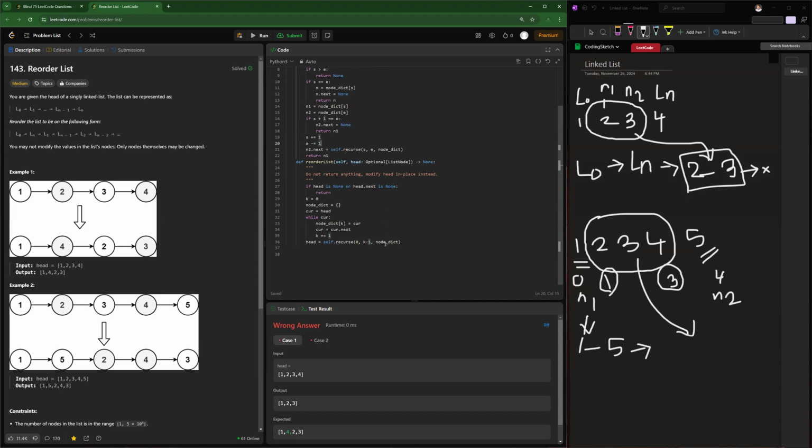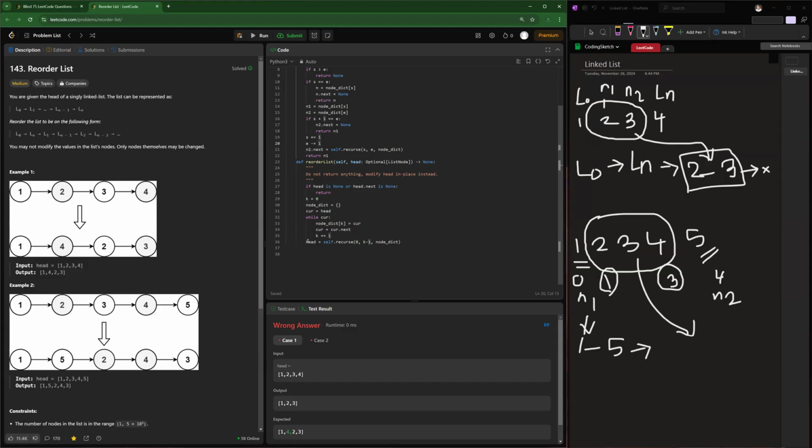So let's go through line by line. Your K is 0. Node dictionary is a dictionary. And then while we have current, we are updating node K with the current, and then current equal to current dot next and K plus, right? And here we're calling this recursive function with 0 and K minus 1.